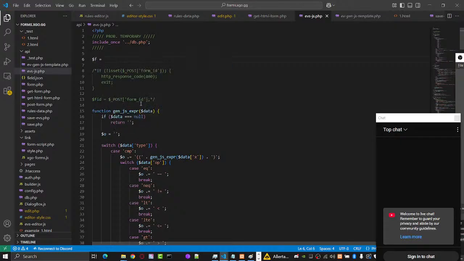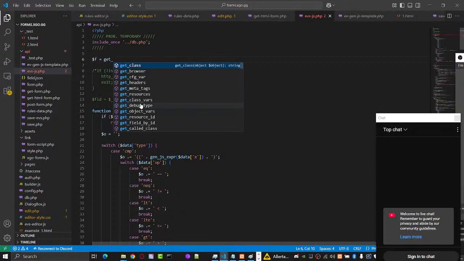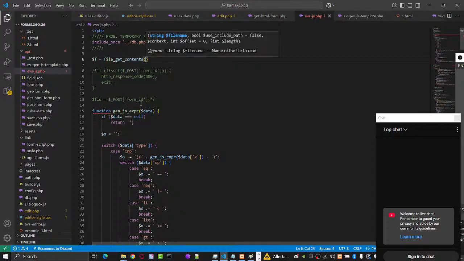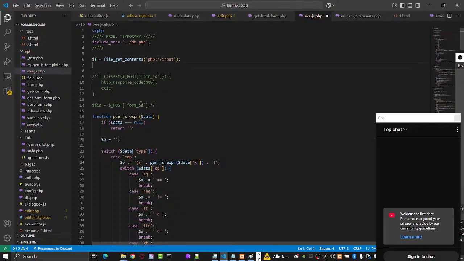So let's create get, no, we have to get file get contents, right? Then we pass PHP input like that. Then we have... I will keep this just because we already used this. We already used this variable, so I will keep using this, but never do this.